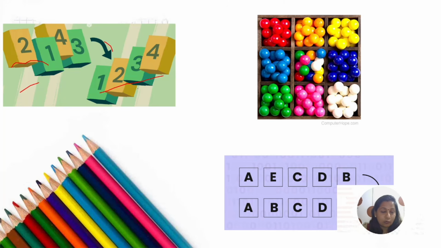So this we can call one type of sorting. Another type of sorting you can see here. These balls are arranged according to their colors. This one also we can call sorting. And here we can take characters or the string concept also. In a string, at first it looks like jumbled words. After that you are arranging them alphabetically. That also we can call sorting. So these are the examples you can consider as sorting.